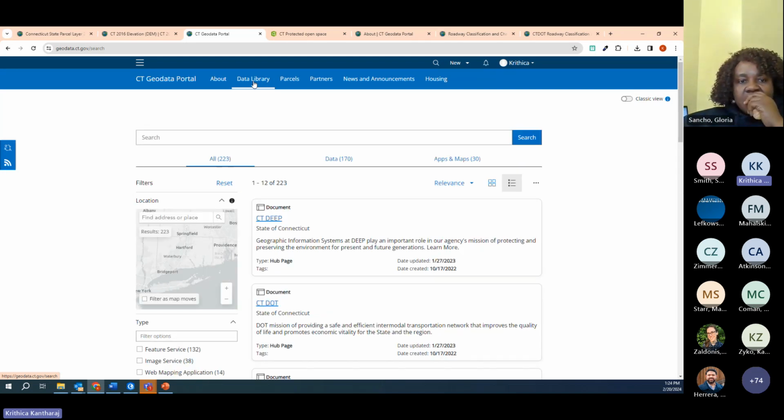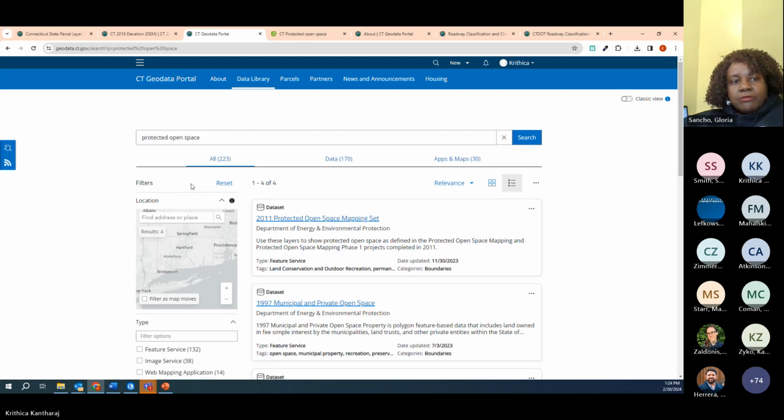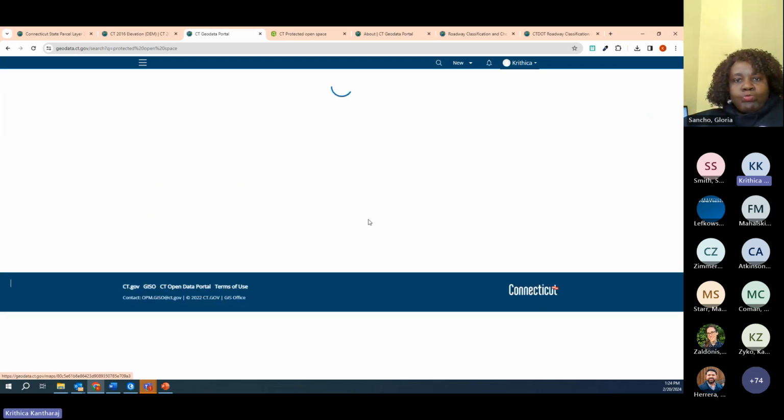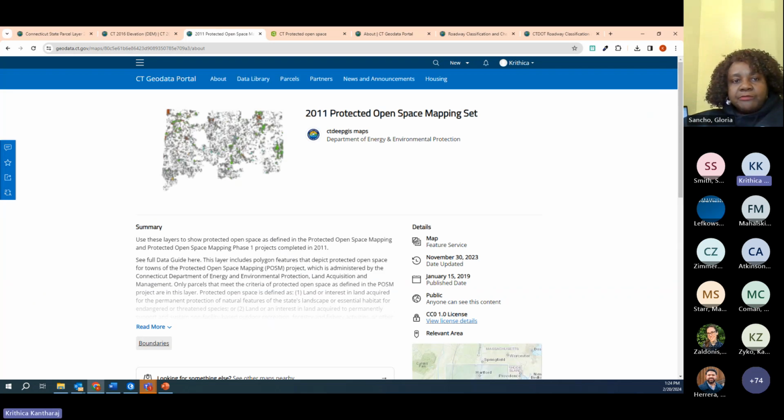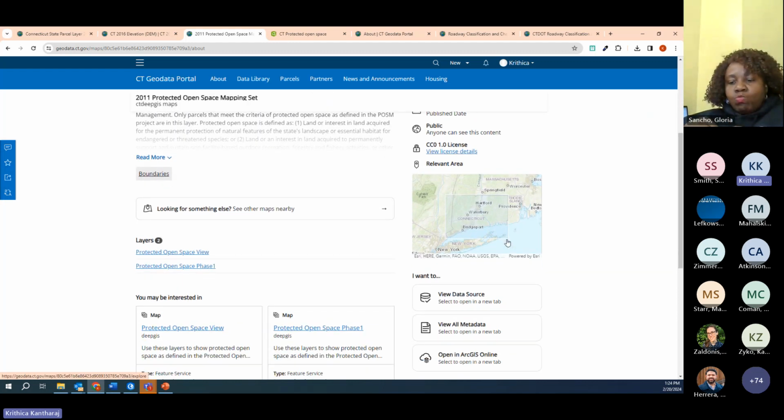So I navigate to the data library in the ribbon, and then I can type in protected open spaces, and I'm provided with multiple options, and I can select the one that I am really looking for. After opening that data set, I can view the details of the data set, and I realize that there are two layers within that data set, the protected open space view and the protected open space phase 1.